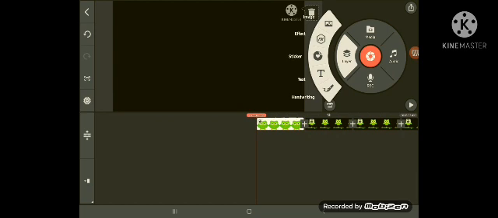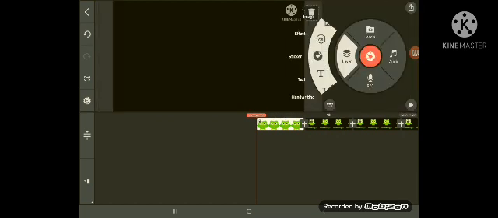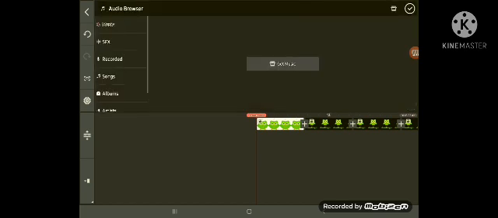Then there's layer, which is like effects, stickers, text, handwriting, and another image. You can record your voice, you can add audio.